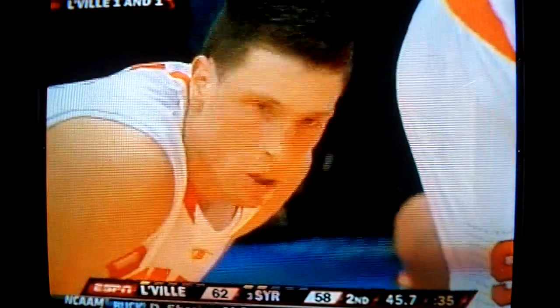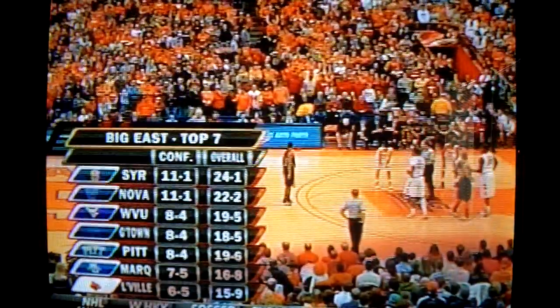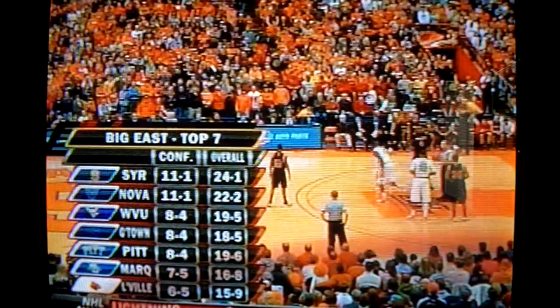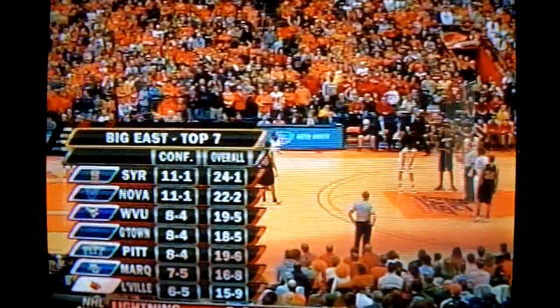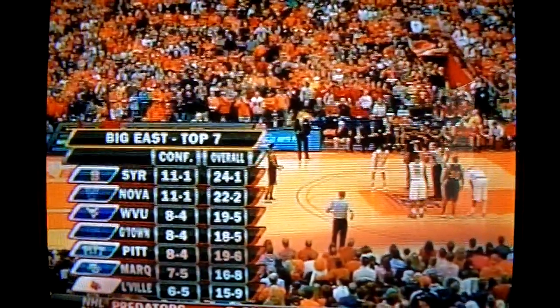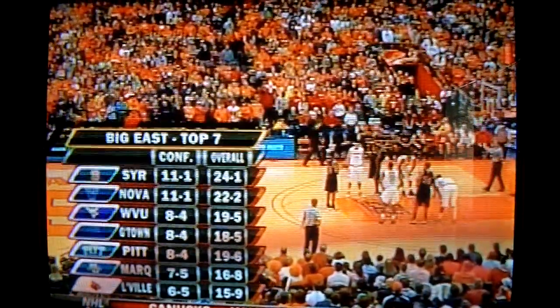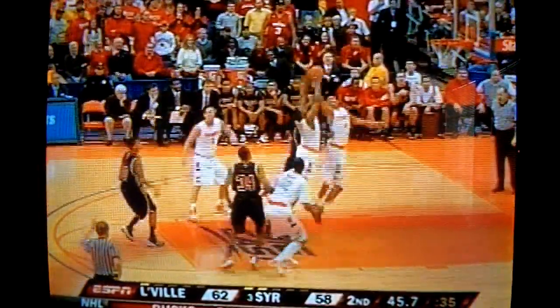This will be the last 1-and-1. It's the 19th foul of the half against Syracuse. Syracuse a share of the Big East first place, standing tenuous at best right now. Villanova hosts Connecticut tomorrow night at 7 on Big Monday on ESPN. Louisville trying to match Marquette at 7 and 5. Sosa, the free throw shooter, 65% for the year. He's a senior, short, and this time Syracuse made sure.